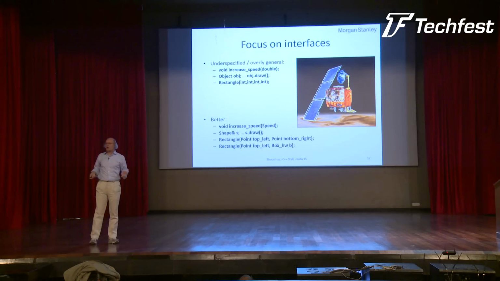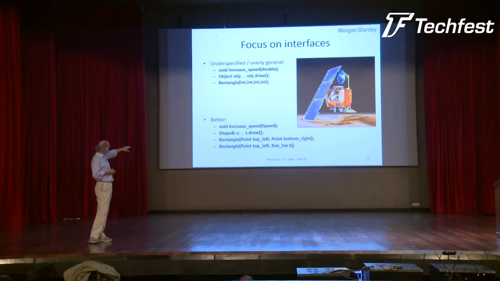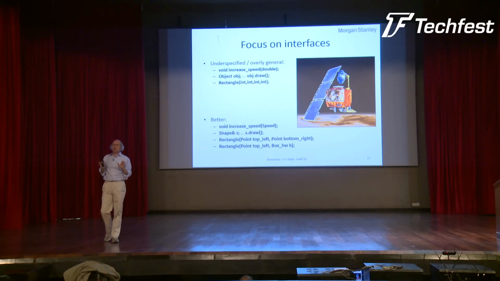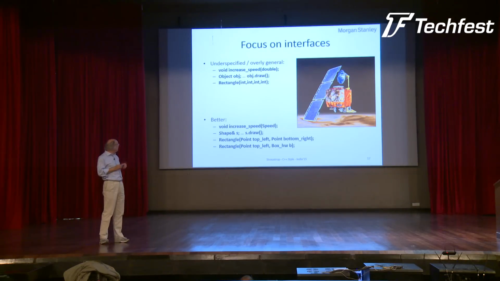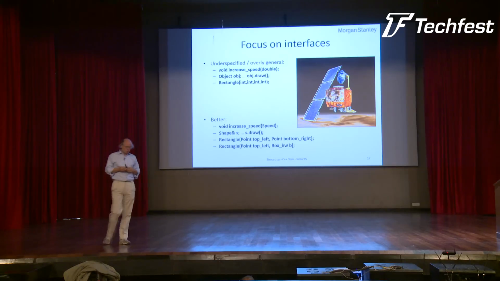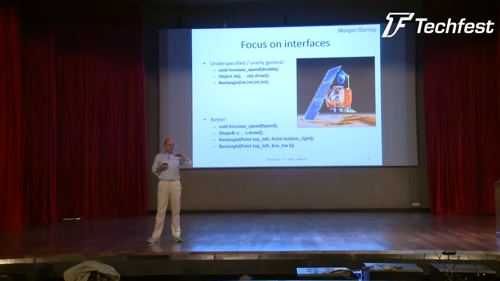That object up there may not have had a draw function, in which case we would have a runtime error where we could have a compile-time one, or it could be a part of a game simulation where draw meant put a gun away. In other words, you want to be more precise about it. And the rectangle here, if we are more precise about whether we have another point, whether we have 2 points or a point or a box shape, we can catch a lot of errors. And this is important. That picture there is the Mars Climate Orbiter. About 10 years ago, it came up to Mars, and it started the maneuvers to get into orbit around Mars, and it disappears.